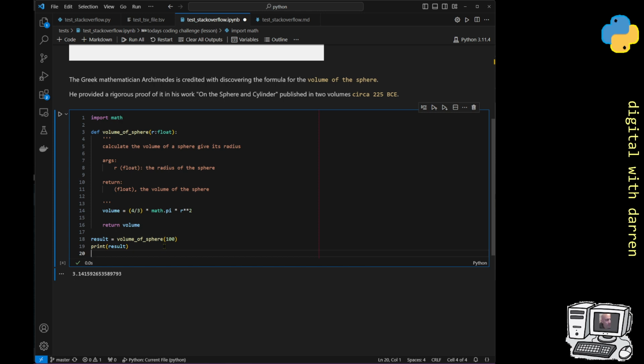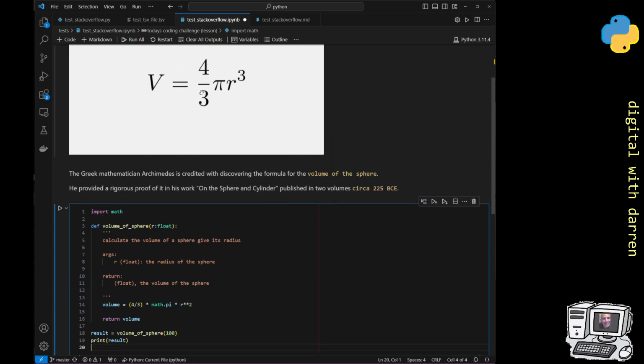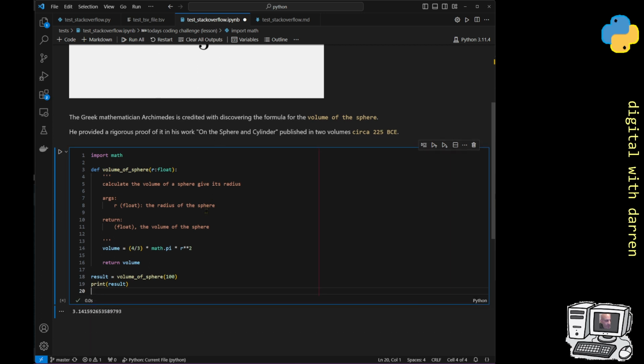And now we're going to get 100 squared because r squared. We're going to multiply it by pi, and then we're going to do 4/3, which is exactly the volume of a sphere. So let's just run this particular thing, and here we go. We get the volume of this sphere is 41,887 of whatever units we are using.